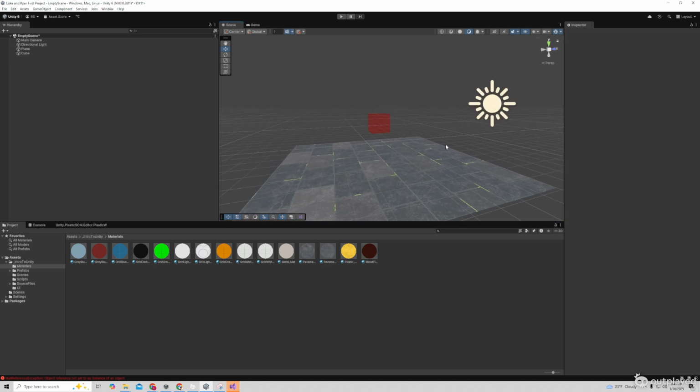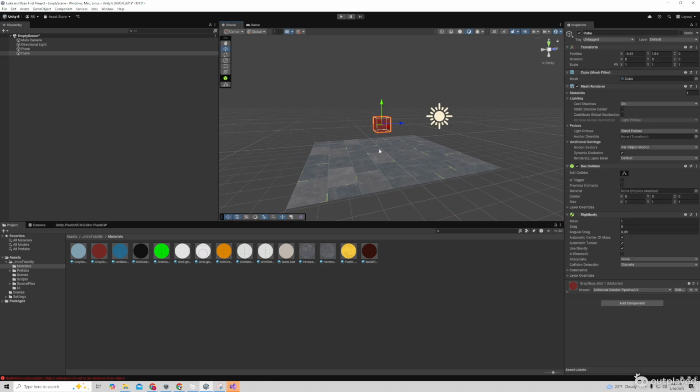Your assignment for today is to not take one of these cubes, but take a few: copy, paste, paste, paste, and you can move them up. You can rotate them. I copy pasted just by hitting Control-C and Control-V. We can rotate these cubes. We can move them to different places. And you guys are to make a little pile of cubes for me. Don't take too long with it. And use this move tool by clicking on them and dragging them to different places. And use this rotate tool to rotate them to different angles. Once we do that, they'll fall in a slightly more interesting way.